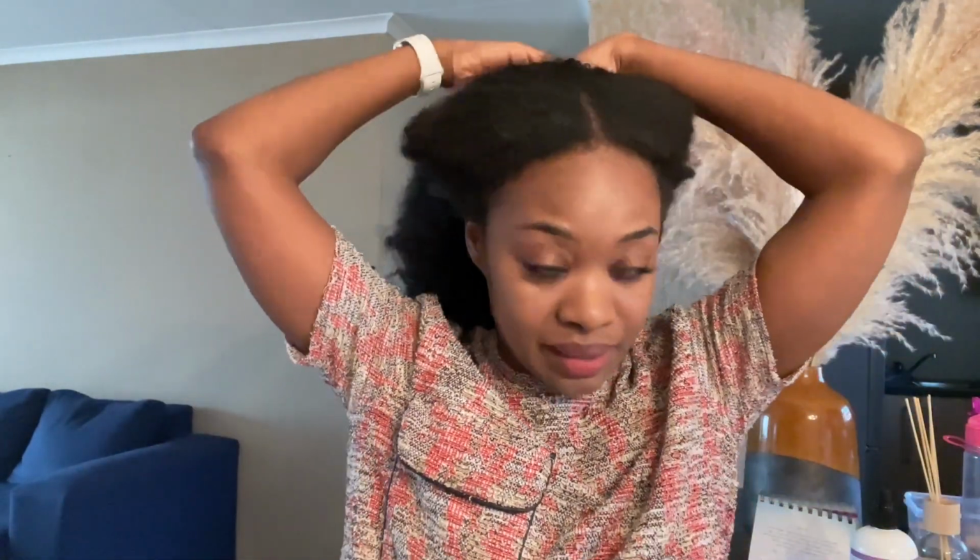I'm liking it, I really do. I don't know what you think. And look at that, can you even tell that this is a wig? Because look at the sides there with that leave out we had in there as well. You can't really tell. And you could style it, tie it up, have a half up, half down look. So yeah, let me come back in about 15 to 20 minutes when this is fully dry, just to show you the final look.